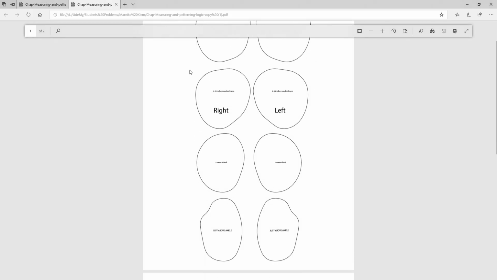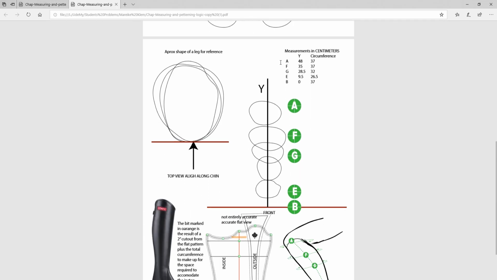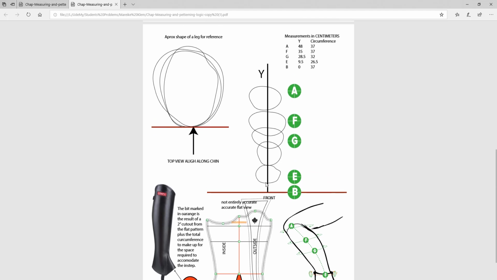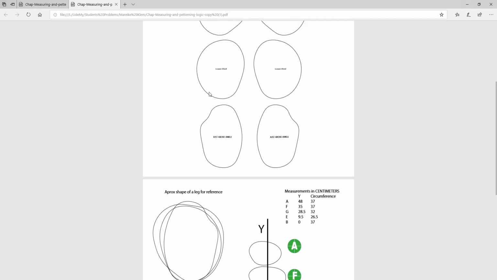information. So I need to save this as a JPEG, this image, so that I can use it as a picture frame. And I need to also save this image as a JPEG because I'm going to use this shape here, this drawing, to position my different sections. Okay. You can also cut out this image and use it as a top view so that you can line up your different sections that you're going to sketch.